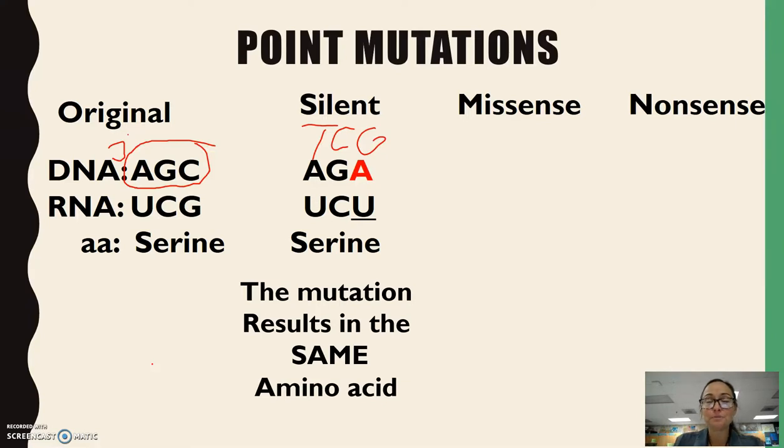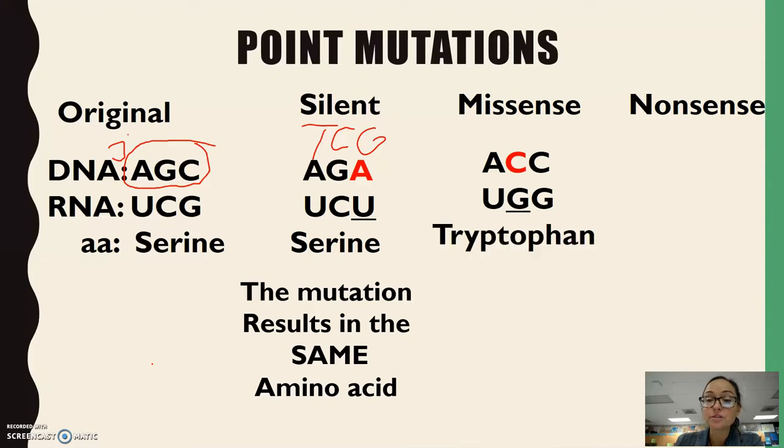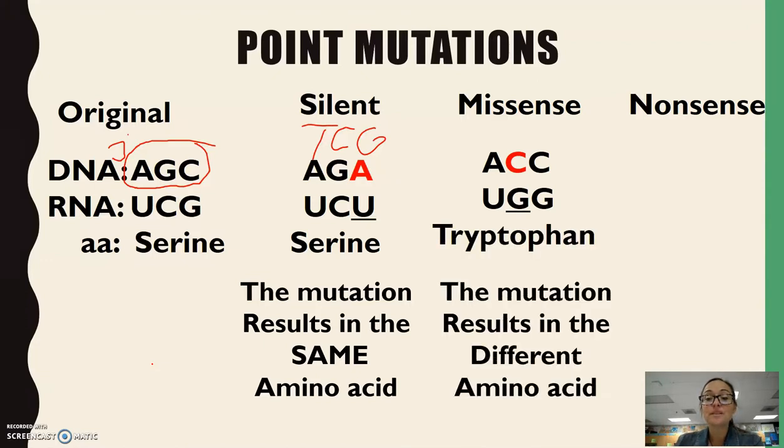So some point mutations can be neutral and have no impact on that overall polypeptide. It's the same amino acid in the same codon. Then you could have what's called a missense mutation, where here the new codon codes for a different amino acid. So with this, the mutation results in a different amino acid. And if the R group of that amino acid is the same, like same chemical properties, maybe before it was a non-polar R group, and now the mutation results in a new amino acid that is also non-polar, well, it may not be that disastrous.